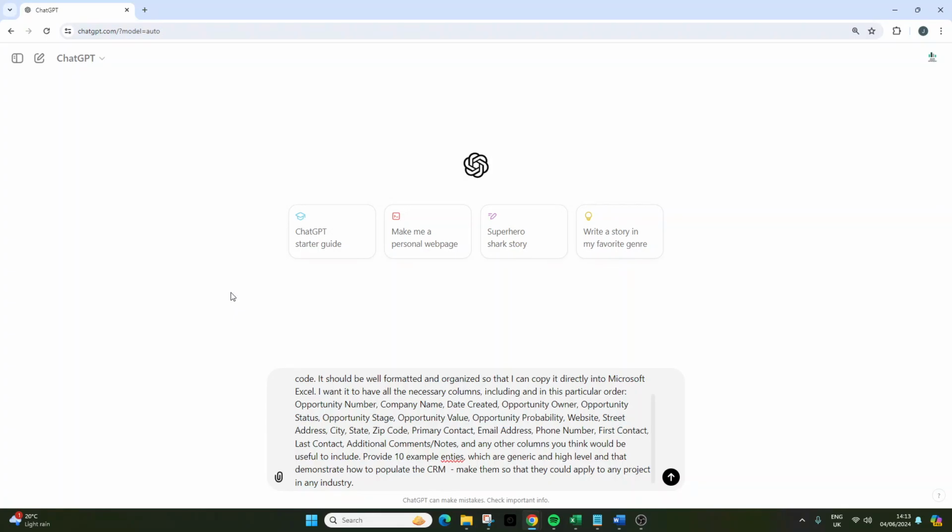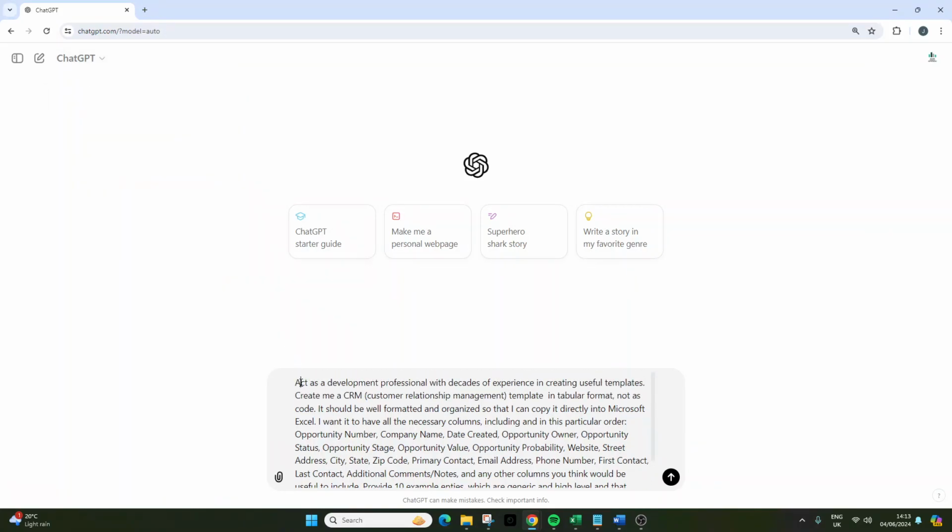At this stage, I want to quickly mention that I am in the free version of ChatGPT. I'm in a free account, so anyone watching, you can create this. If you did have access to the paid plan, the ChatGPT Plus plan, then I would recommend using the latest model available to you. Otherwise, you can always use the standard ChatGPT. It's more than good enough for what we're looking to do here. So I've plugged this prompt in, a Control V on my keyboard. Let me just walk you through it.